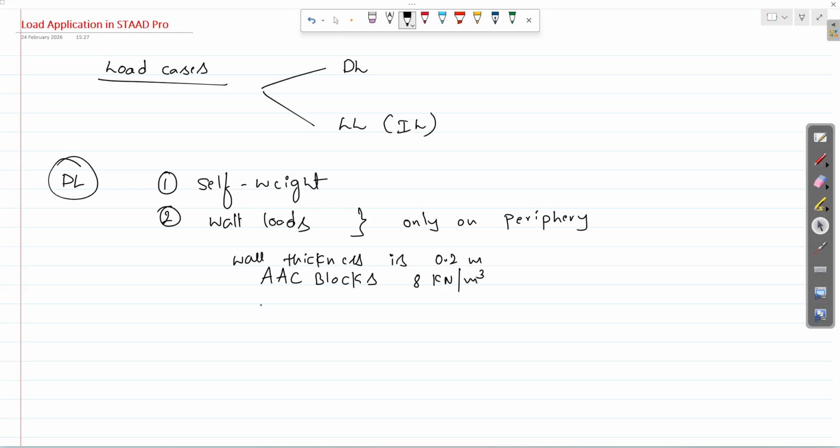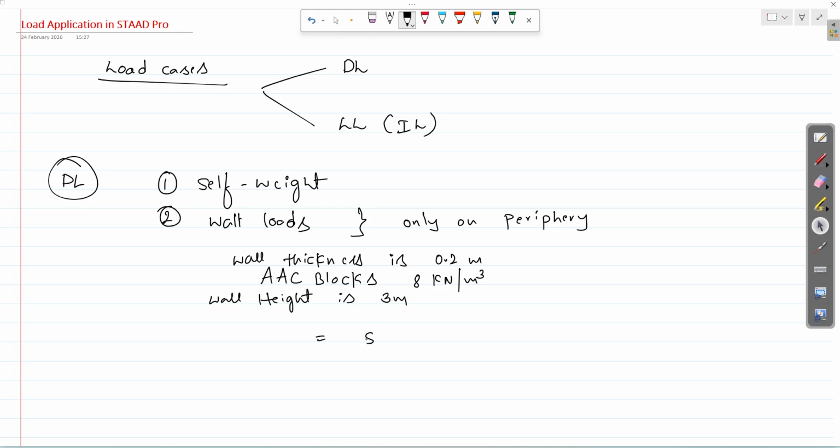Height of wall, which means in our case, floor to floor height. In our model, we considered floor to floor height as 3 meters. So wall height is 3 meters. This is nothing but your floor to floor height without deducting the beam depth.